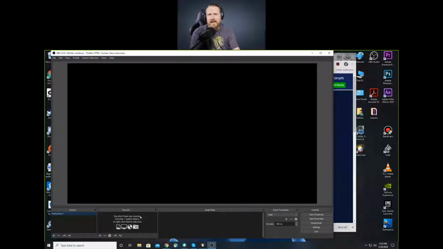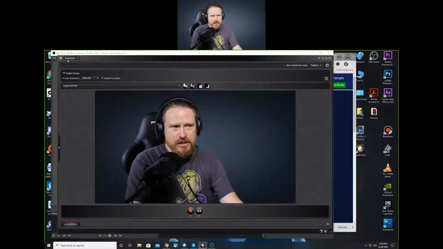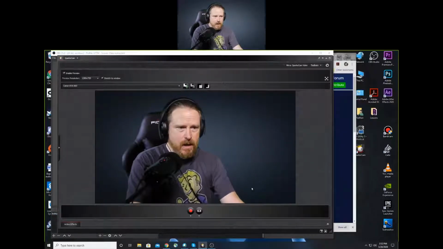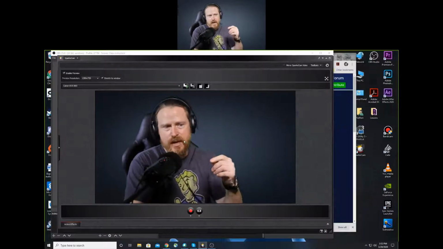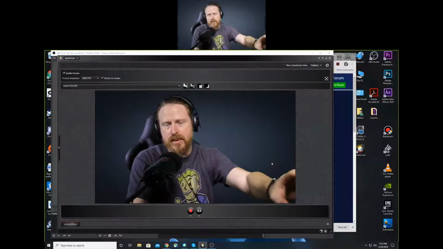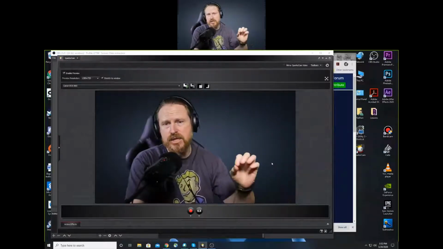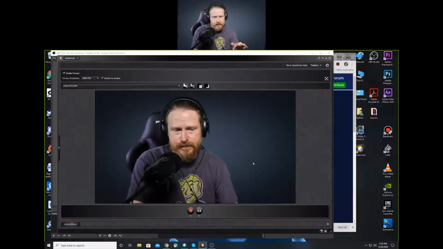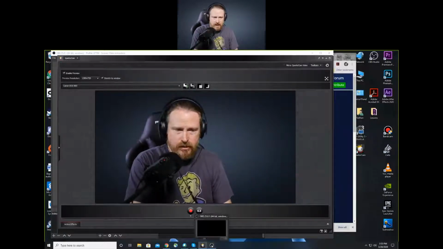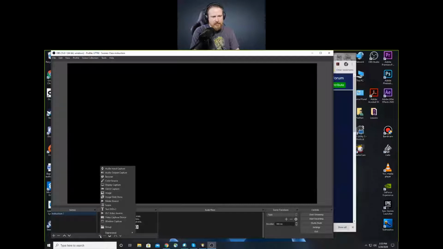I'm going to start by adding my current web camera, which I'm getting and streaming through the aforementioned SparkoCam software. To add this as a source, there are multiple ways I can do it. Because I have this window open, I can do a window capture and use that. I can also just use the SparkoCam camera as an option for video capture. So I'm going to come in here and add a new source, down here, the little plus sign, add source under sources.